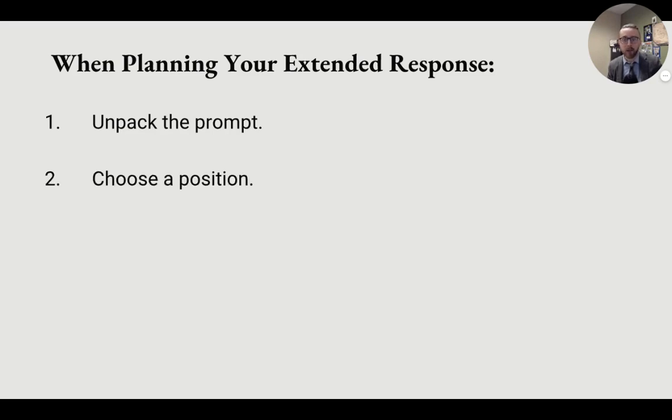Once you've done that, choose a position. Like I said, they're probably going to give you a passage that presents 2 sides of an argument, and your job is to choose one side. They'll usually ask you to choose the side of an argument that is better supported. So before you start writing, you need to have an idea of which position you're going to choose. There is not necessarily going to be a right or wrong position. You can get a perfect score on your extended response regardless of which side of an argument you take. But you need to choose one side.